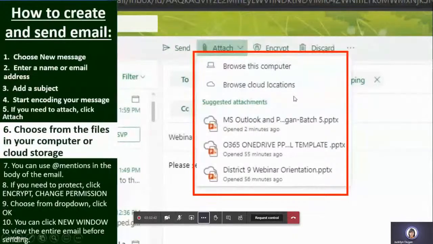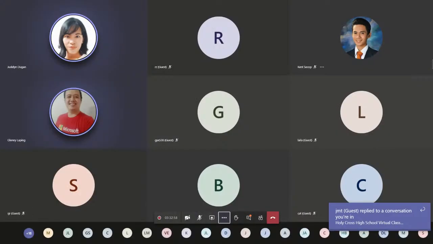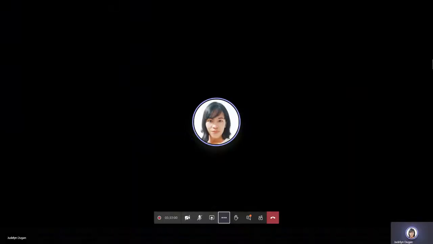Can you see the split screen? No, we are only seeing the PowerPoint. So I will stop sharing again and share my Edge. Okay, there you go. Say yes if you are able to see my Outlook.